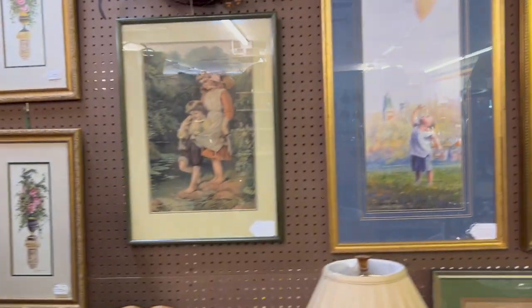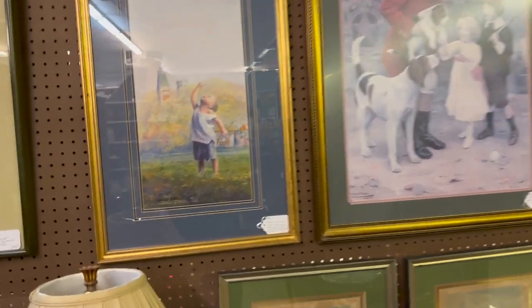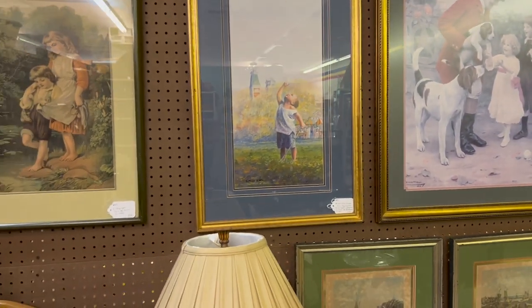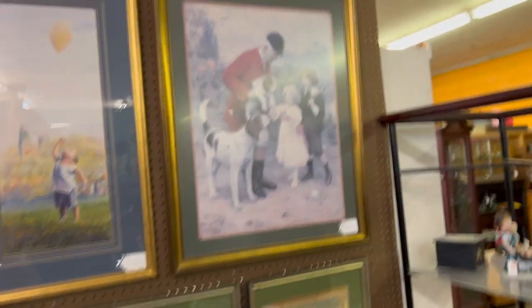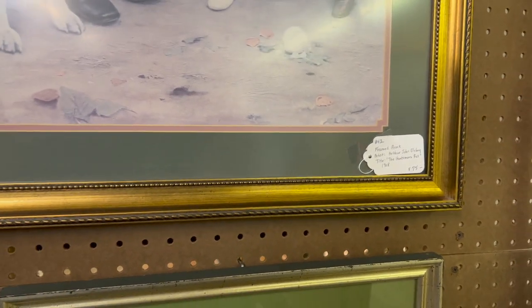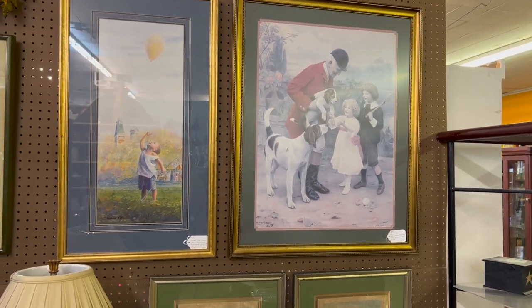On the picture wall I've kind of just rearranged things. This is a hand-signed Mitchell Toll local artist — you can see the hand signature on top of the printed signature. That is listed at $75. This piece was given as a gift to a professor at the local university and was signed by his office staff; he had recently passed and I picked this up at his estate. It's also $75, titled 'The Huntsman's Pet 1908.' I love that picture — I almost want to take it home and put it in my office.